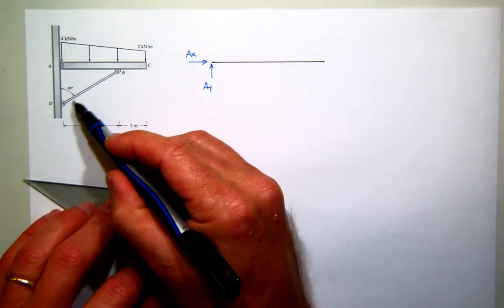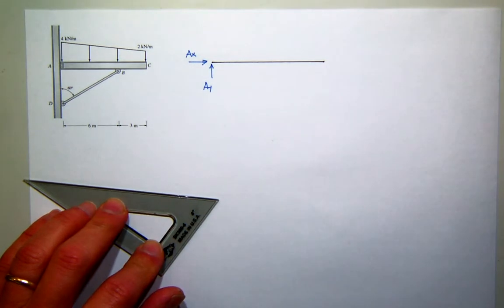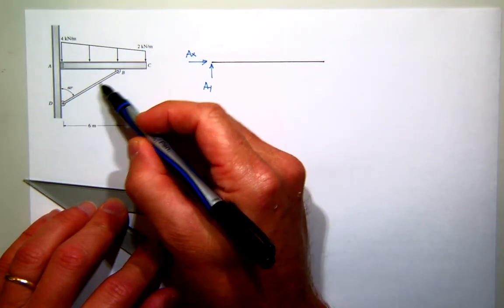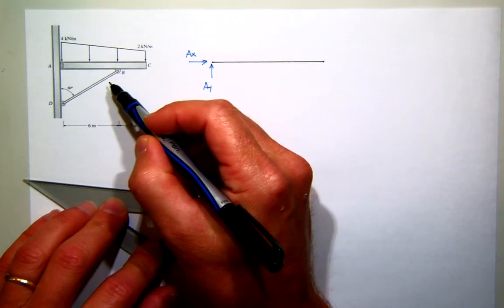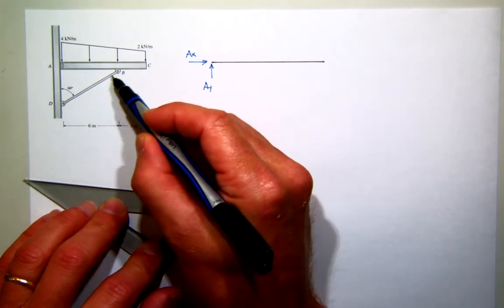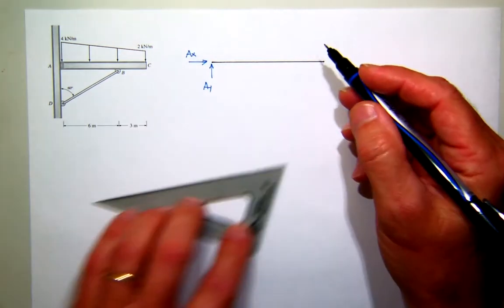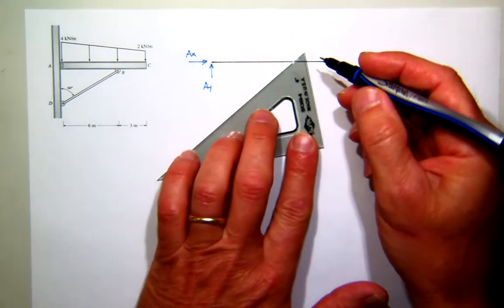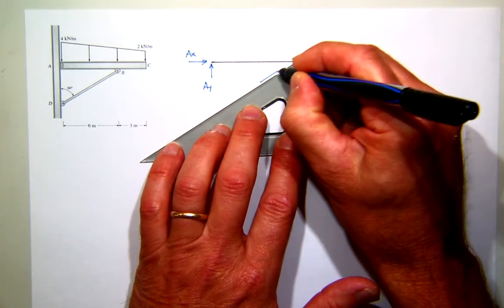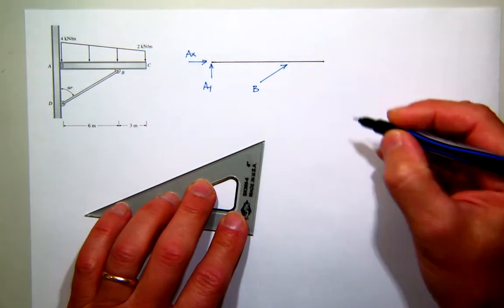Now, how are we going to deal with this thing BD? Since we've talked about it briefly before we started the problem, since there's no load applied here, this is going to act like a two-force member or like a truss element. So this is the line of action of the force. So we know the direction, we just don't know the magnitude. So I'm going to go ahead and draw it that way. I'm just going to assume that that force is just called B, and it's in that direction.